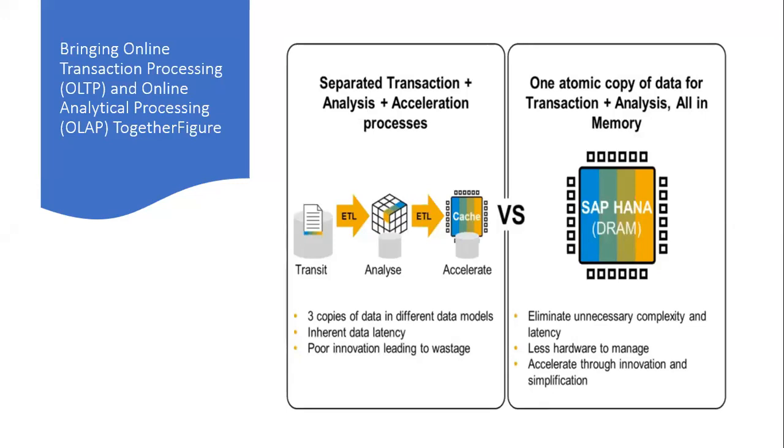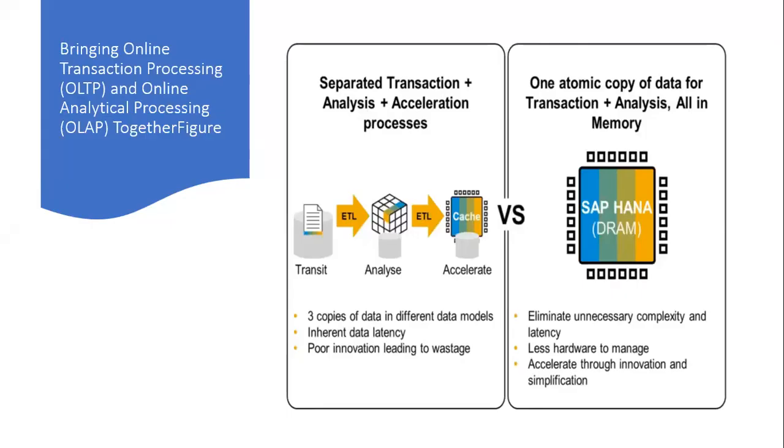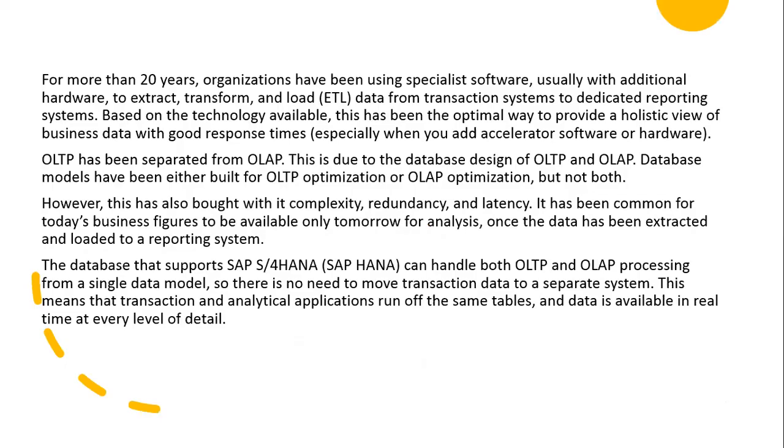Okay, so basically this is the ECC versus the in-memory database platform. So you can see how data was moving, but in HANA, everything actually is in one, both analytics and transactional. Okay, so we will look at some of the features. Of course, one of the features is that online transaction processing and online analytical processing happen together in the system. Unlike the ECC, where these processes happen at different times.